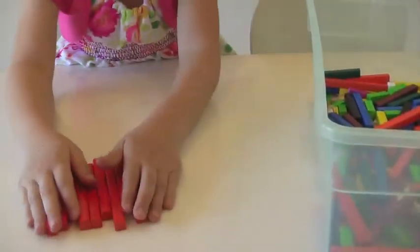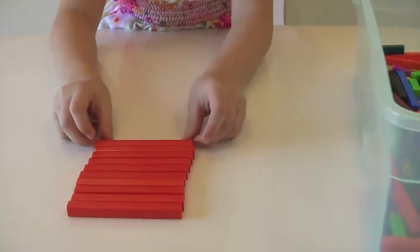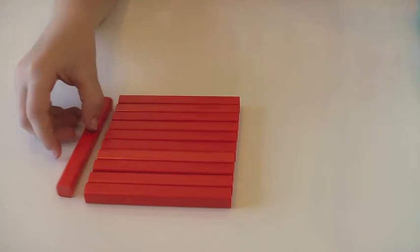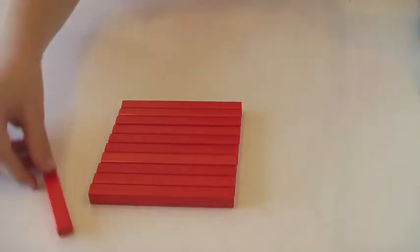Okay, ready for some big ones, right? First, get out 10 rods. Okay, put them together in a rectangle that says... Okay, what does that say? Says 10 times 10. All right, so 10 on one side, 10 on the other.